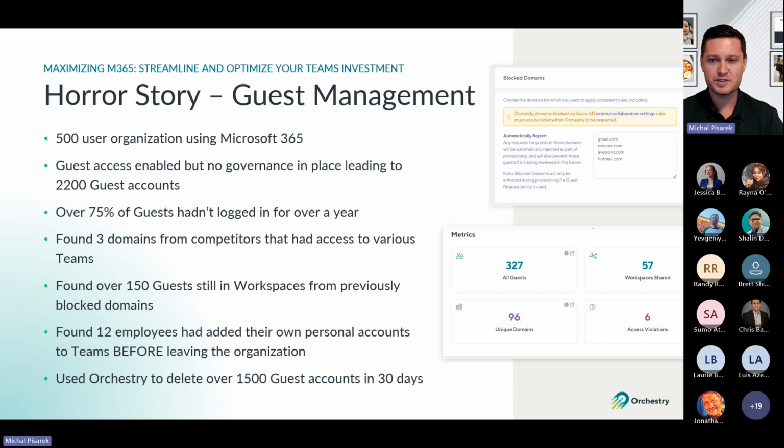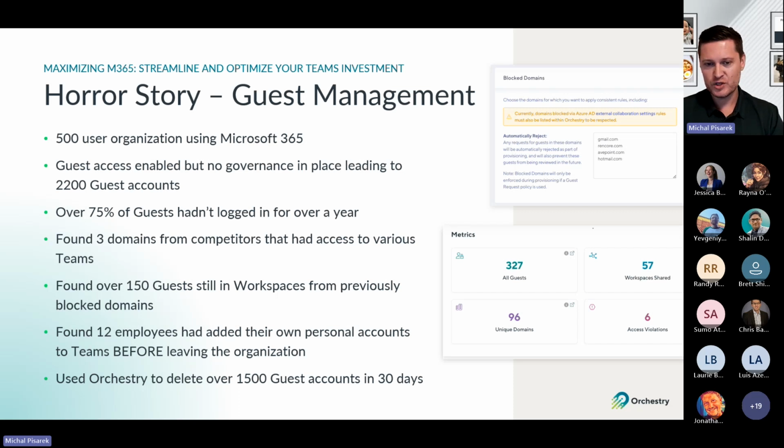And what typically happens is you enable guest access, people stream in maybe from everywhere, from Gmail or Hotmail or whatever else. And IT admin's like, oh dear, we need to shut these domains off. You do that, but of course, M365 doesn't then go back and retroactively clean out those guests. So this is a really common thing that we find. But again, they found they had all of these guests from previous domains that they had to clean up.